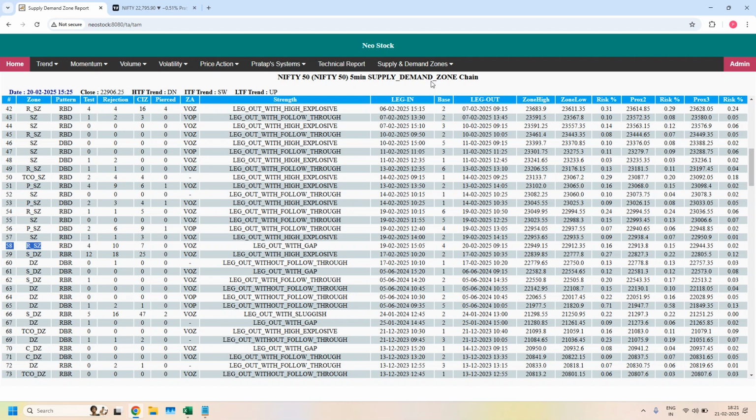Earlier, if they searched 20 stocks, probably they would find one stock where price closed inside the zone. For manually searching 20 stocks, at least they should spend some 1.5 hours or 2 hours. Now, in just a fraction of a second, our software generates it. Now they know all the readily available stocks where price closed inside demand and supply zones. That way they will be using it.